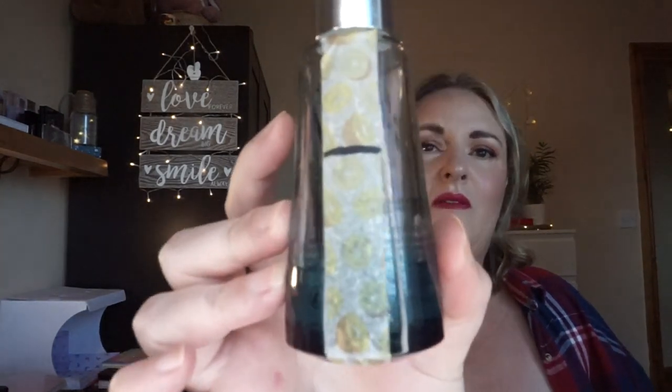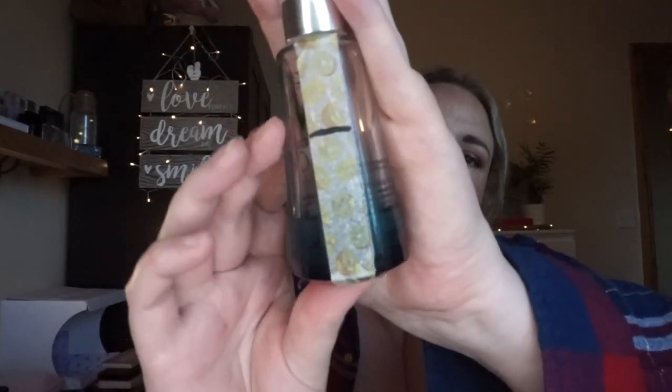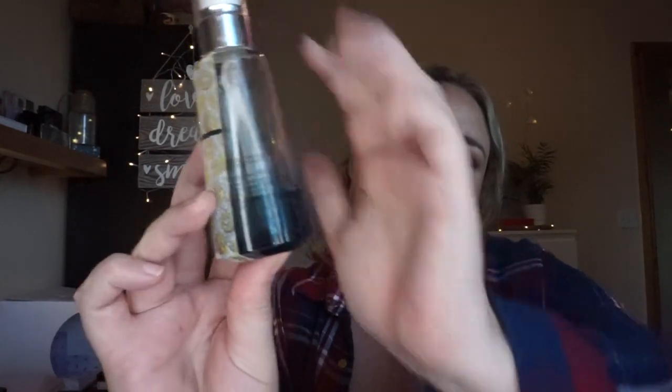Next up is the 1960s — that is 'Bad Moon Rising' by Creedence Clearwater Revival, or CCR as people call them, and it is a night-time product. I chose the Vichy Mineral 89 Serum and my goal is to finish it. This is where it came in at and we're all the way down to here now, so this would be done by next update I would imagine. Although this is one of those annoying ones where the straw on it does not go the whole way to the base. The only one I have where it does is the Cosrx one and I love and appreciate that — it's the little things.